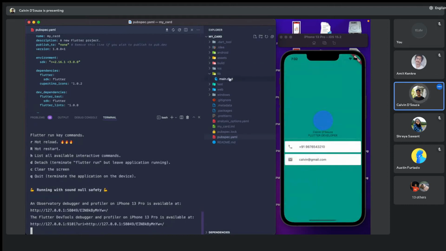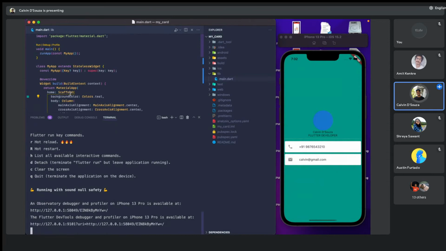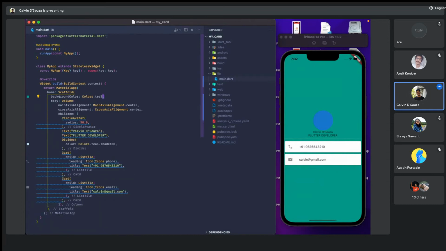And then now Flutter basically knows your image is present.